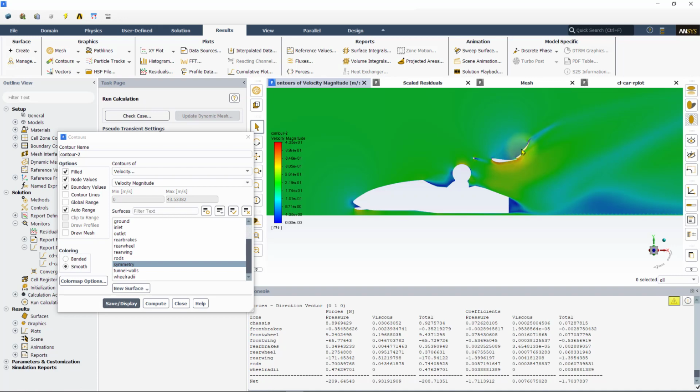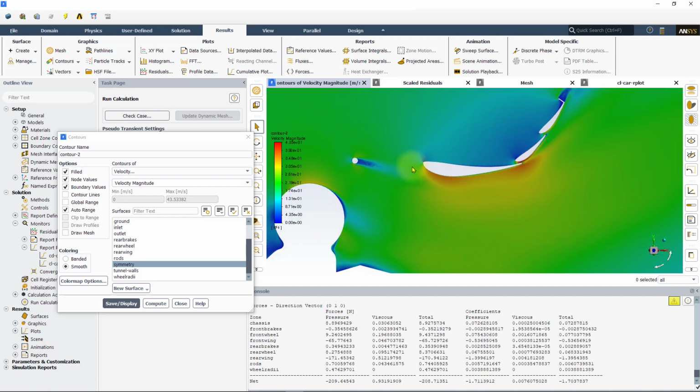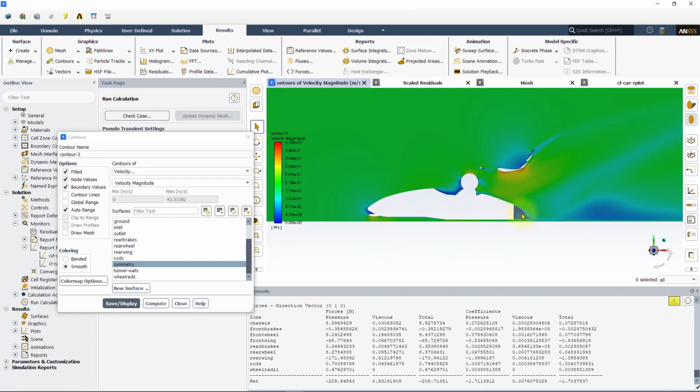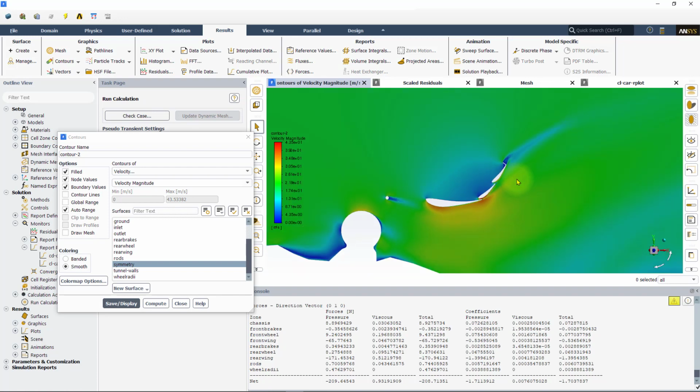If we zoom into the rear wing, we see flow acceleration near the bottom as it turns around the wing. A low velocity region is created right behind the car due to flow separation, which is generally referred to as the wake. Similar wake regions are created behind the rear wing of the FSAE car. We will learn more about the flow separation and how to identify these regions later.